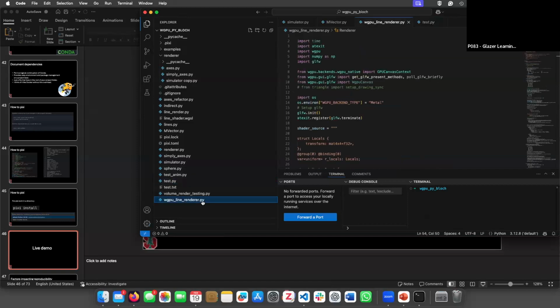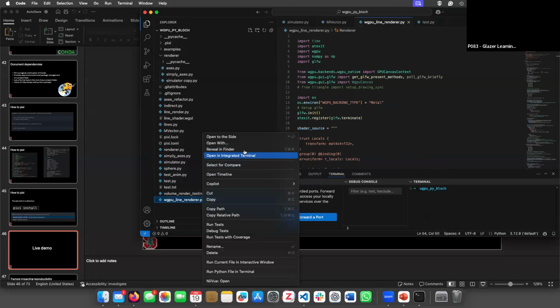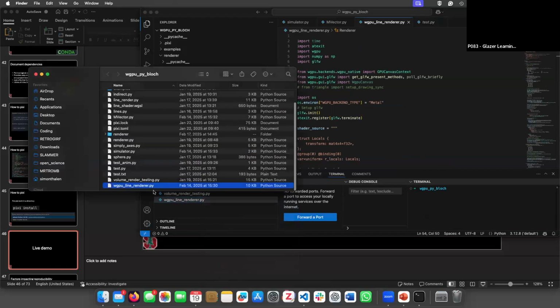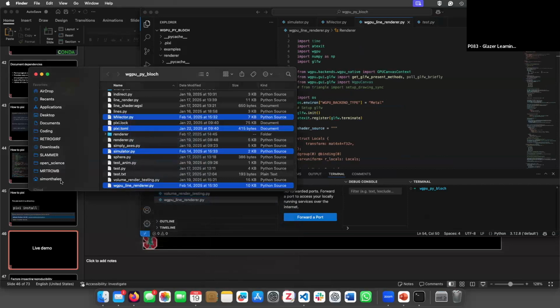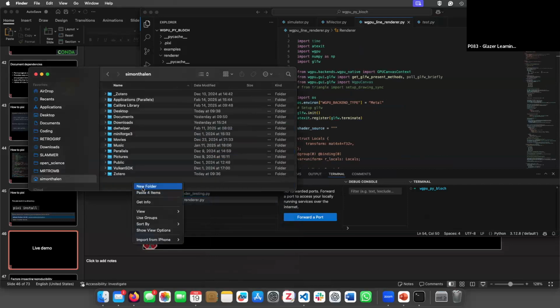I'm going to open this folder. I'm going to take the line renderer, which I need. This is the simulator, this is the pixi.toml file, and this is the magnetization vector class that I made. I'm going to copy these, go here, and make a new folder, pixi demo.